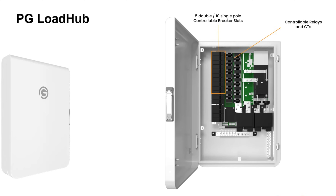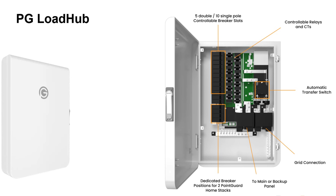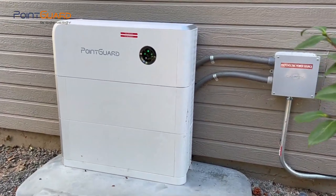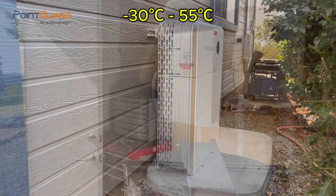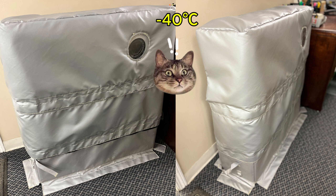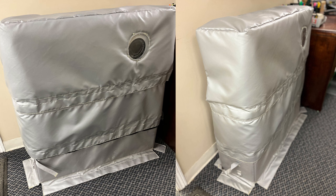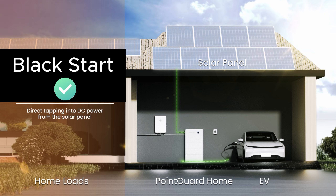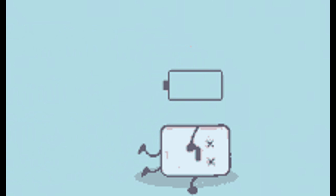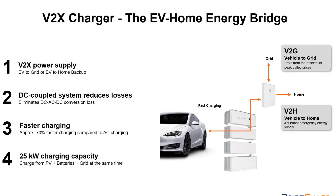The PointGuard Load Hub Gateway provides comprehensive whole-home and critical load backup with seamless transition times under 20 milliseconds. It also includes smart load management capabilities and an 80-amp generator port featuring two-wire start-stop controls. With a NEMA 4X rating, the system surpasses many competitors in weather protection, offering full resilience from minus 30 to 55 degrees Celsius. PointGuard also offers an external winter coat solution capable of withstanding temperatures down to minus 40 degrees Celsius — a unique feature currently unmatched in the market. A special black start feature allows DC-coupled solar to start the system even if battery levels are extremely low, preventing a completely drained battery scenario. Another standout feature is PointGuard's bi-directional fast EV charger, or V2X module.